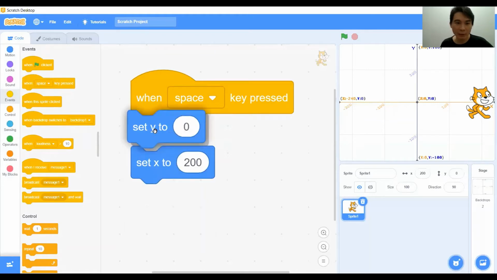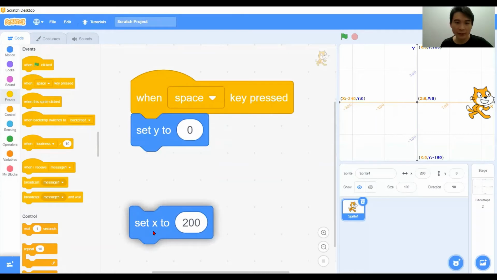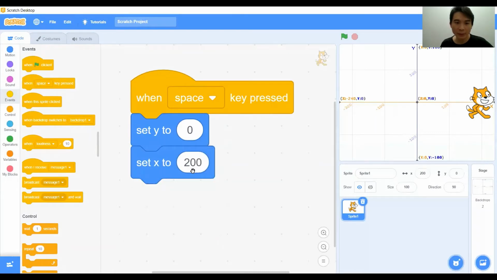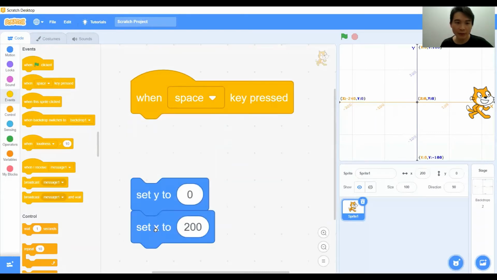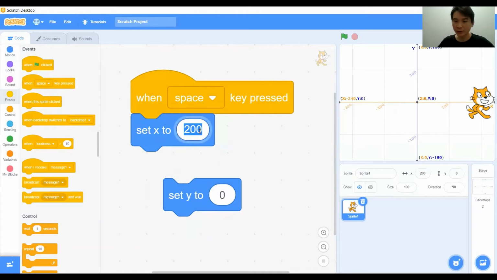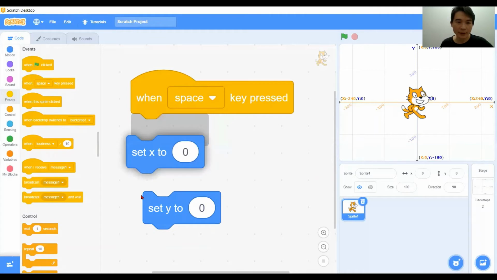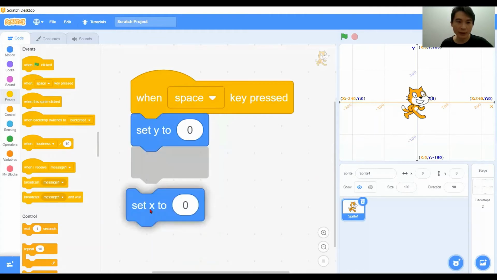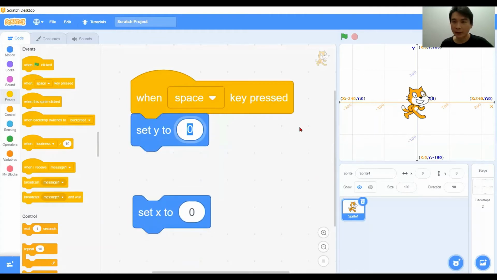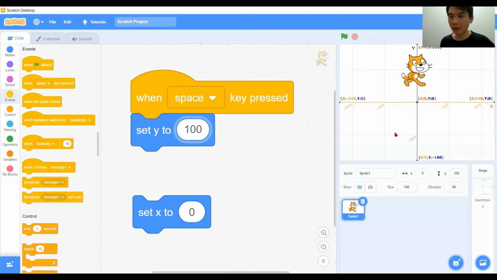How about set Y? Now we have it for the set Y, but before that we set this back to 0 first, so that you can see it very clearly. We move the character back to 0. Now we replace it with the set Y here. Okay, now for the set Y, we put 100 inside, and the location is roughly in this area, at this point. And we see, isn't it? He is moving to that location.